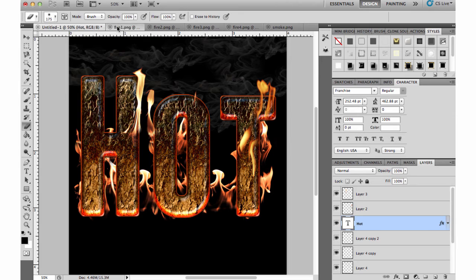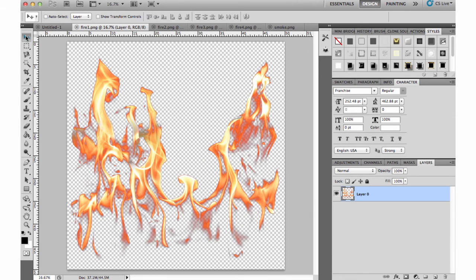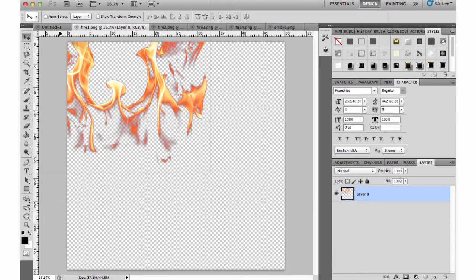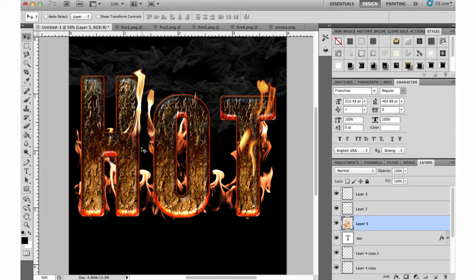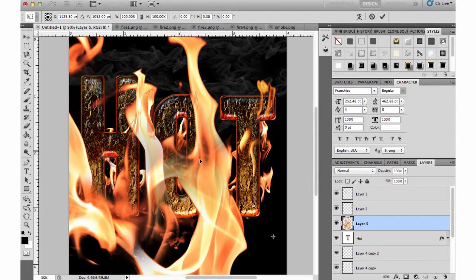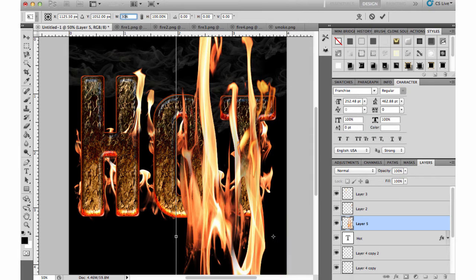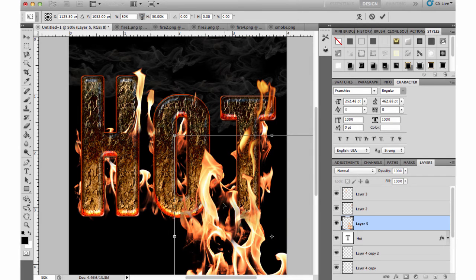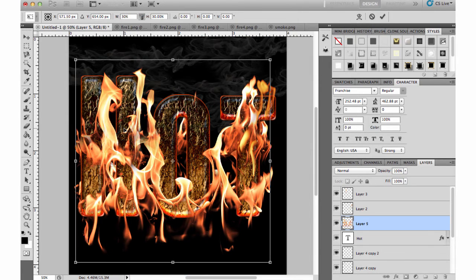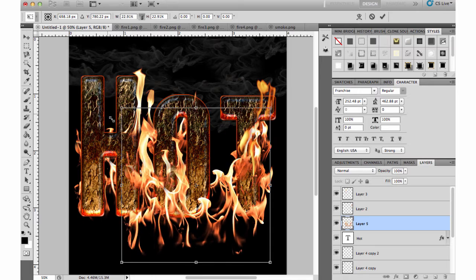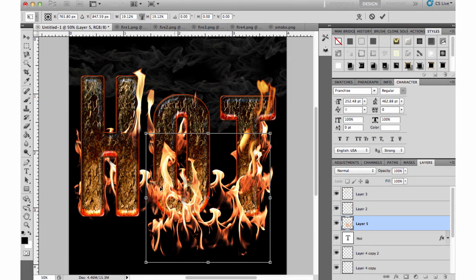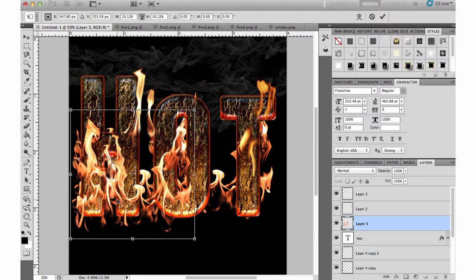And you can continue to work with these as much or as little as you want. Bring in fire, take out fire, erase it, and put one more in here. I'll resize it to fit. This layer I'm going to put on top of my hot layer. I'm going to have to hold my shift key and drag that down just a little bit more, and then place that where I want.